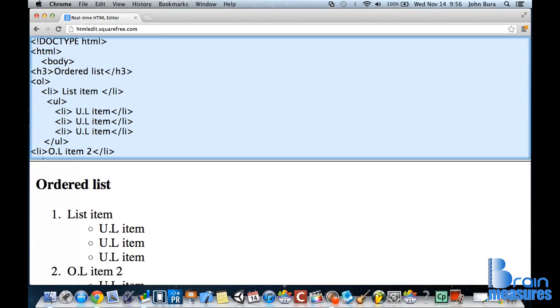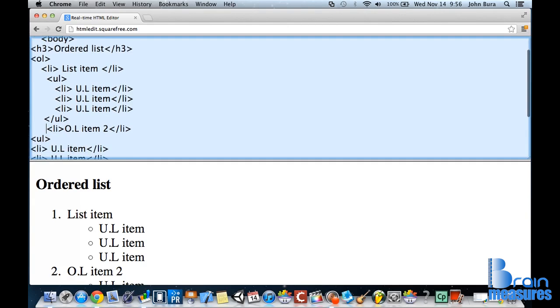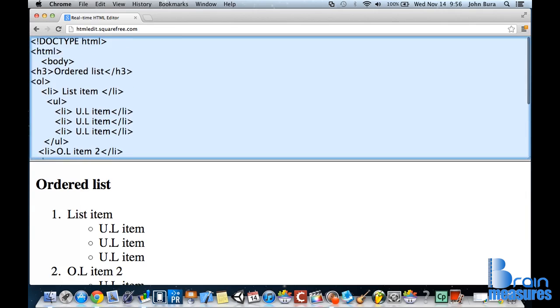Luckily for most people, in most editors, they actually format it for you like this normally, so you don't have to spend all your time pushing the space bar or the tab bar.